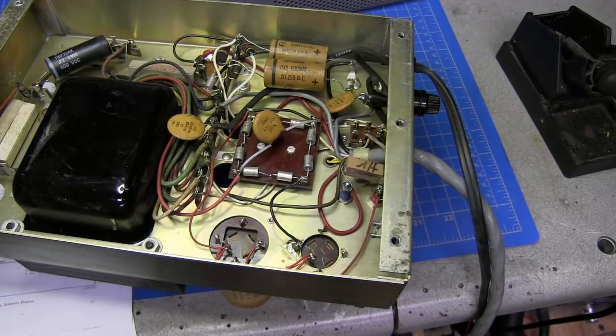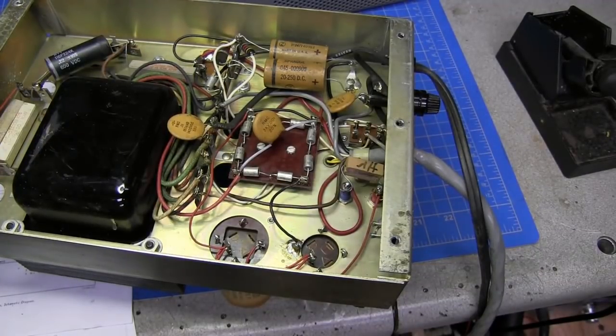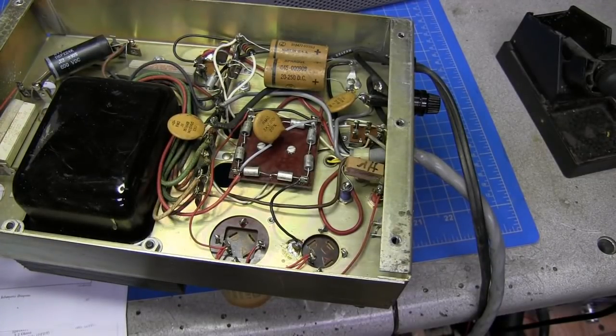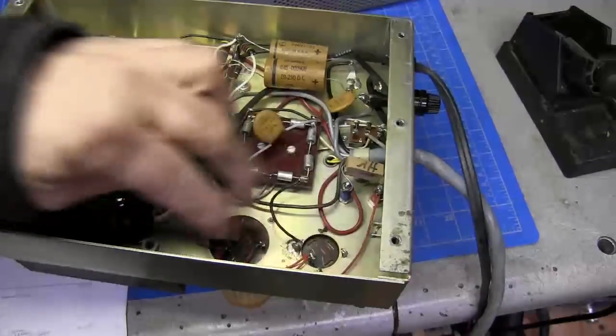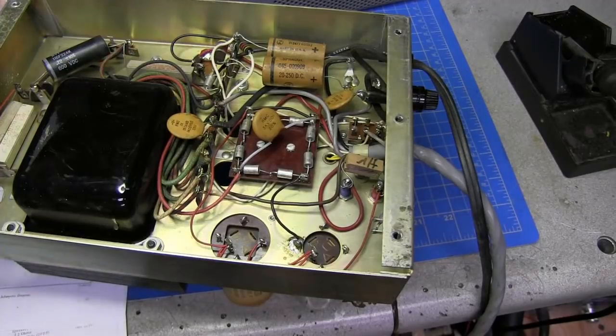My capacitors that I just ordered have not arrived yet, and I do not think I ordered anything in the 100 microfarad range. I ordered $200 worth of capacitors, and I don't think I even ordered anything close to that. So I'm going to have to go back online and probably order 200 microfarad, 500 volt caps and put them on a terminal strip here. So that part we won't be able to do anything with, and those capacitors need to be about the same, so that the circuit will be balanced out pretty good.